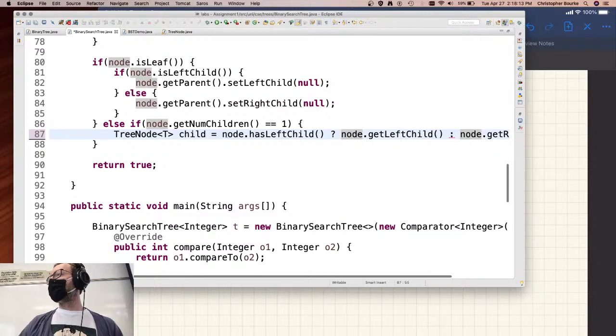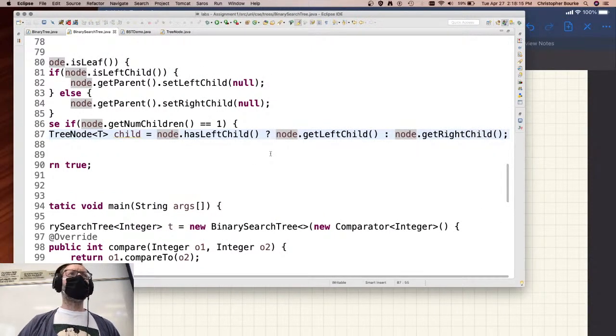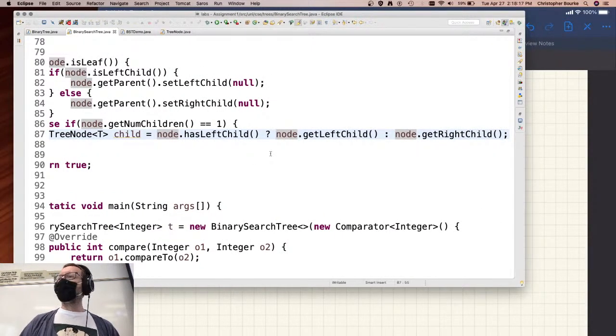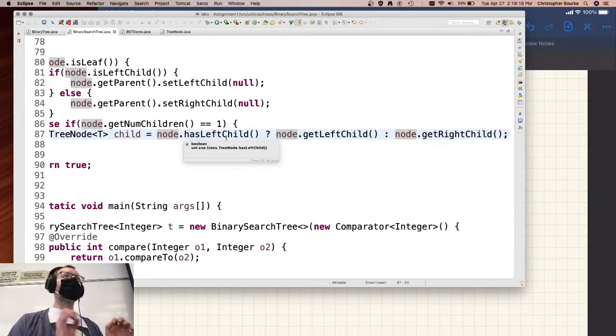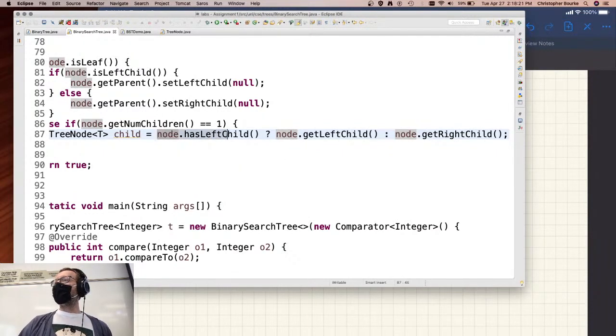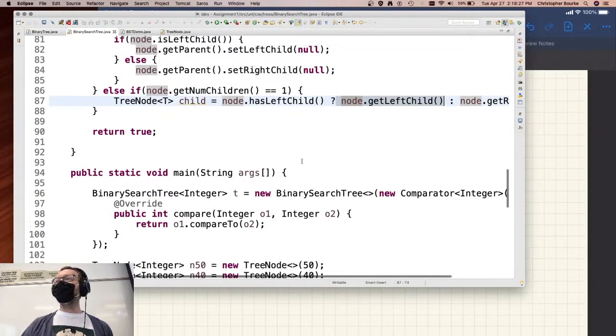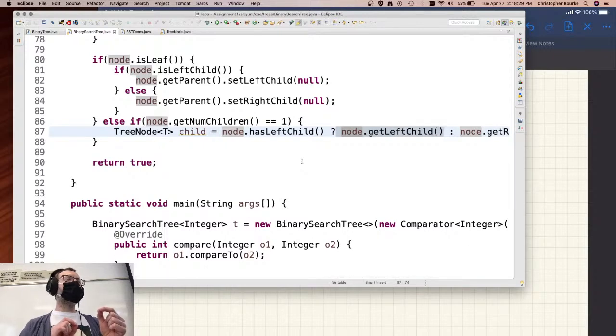There we go. Okay. We've seen the ternary operator before, right? So this is basically a shorthand if-then-else. So if the node has a left child, then the child will end up being the left child. Otherwise, it'll end up being the right child. Now all I need to do is set my parent's left or right child to this child, which is basically their grandchild, right?